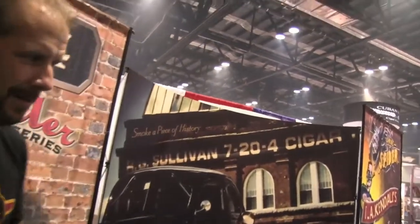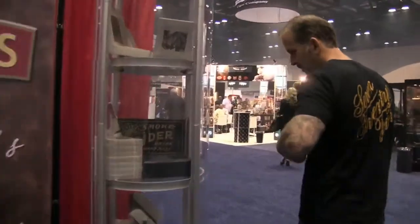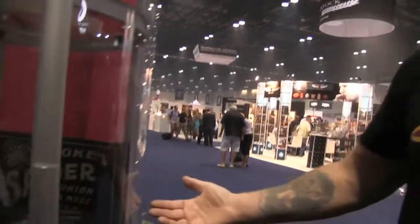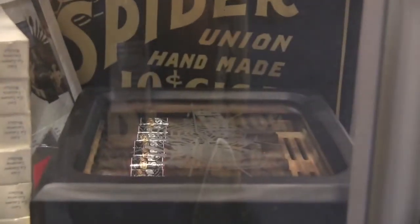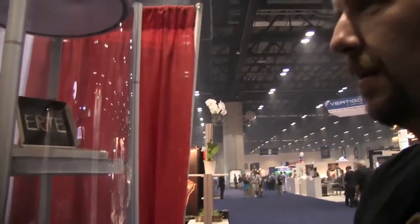If you want to check out this Spider we've got going on — this is another old New Hampshire brand. Smoked Spider, Union Made Cigar, Tencent Cigar — handmade. Came out of Somersworth, New Hampshire. I don't have a lot of history on the brand, but I'm always fascinated by it. I'd say it's from the 20s as well. This is a really complex blend, more of the upper medium to full bodied, a lot of flavor. The construction is really firm, draws perfect. I really think people are going to like it. This stuff up here — it's all vintage cigars, they were made 16 years ago in Costa Rica. These were made, produced, and put away — they never really saw the market.